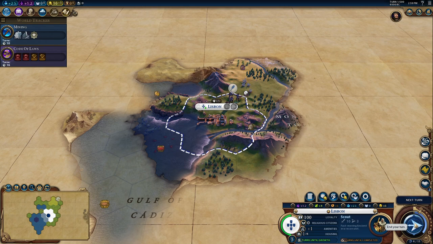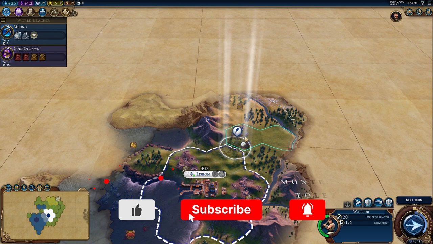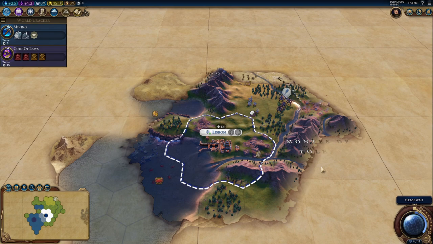Now, if I do find myself going to war with the AI, I really don't want that to happen early on, especially because, as we've already discovered, they start with five warriors. So that is something that we need to wait on carefully.